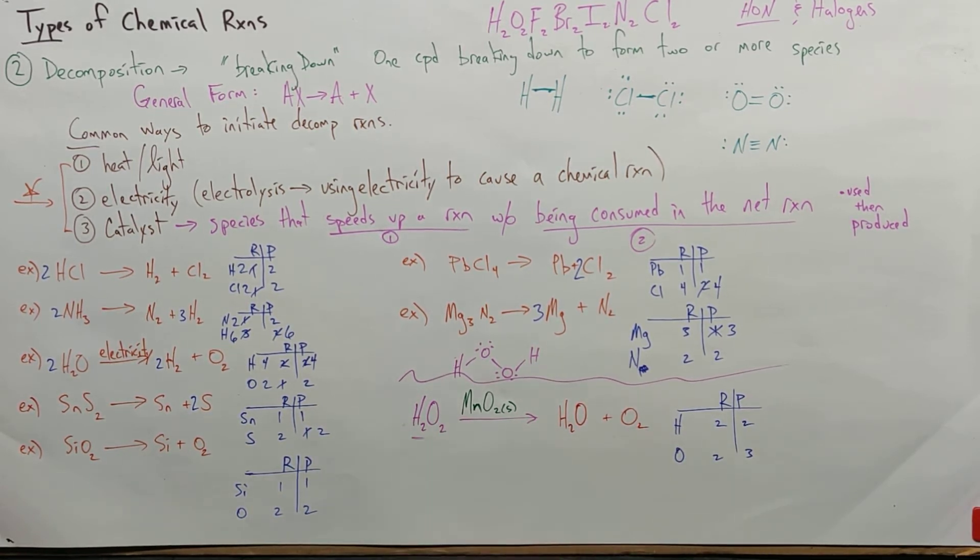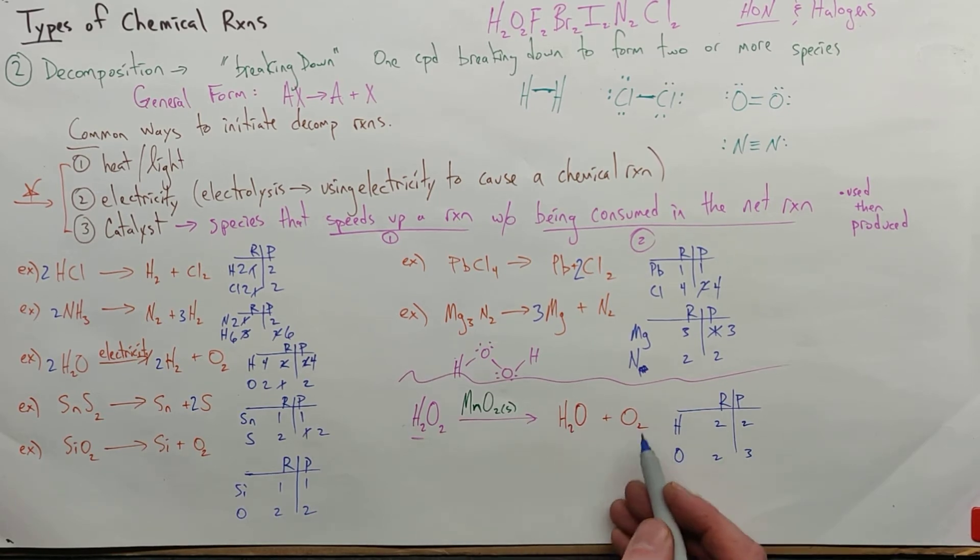It's not balanced, in case you didn't notice. We need to get, and again, you could say to yourself, like, oh, a 2 and a 3, but I think it's worth noting. Oxygen's by itself here. Oxygen's in a compound there. Evens, odds, evens. Let's get evens. There's no way to make this side odd without a fraction, so I'm going to need to get rid of the odds over here. And if you don't like those words, it's not a big deal. Balance them. If you can balance it, that's what matters. Balance it. Show your work. That's science. Do what you need to do. As long as you can show your work and somebody can duplicate it, that's what matters.